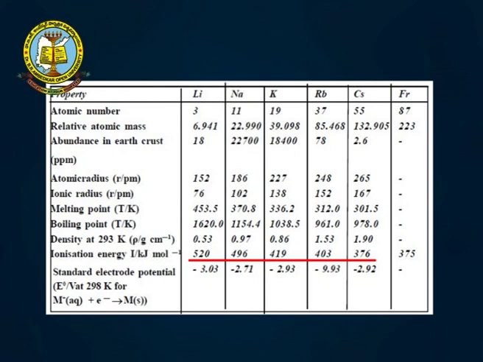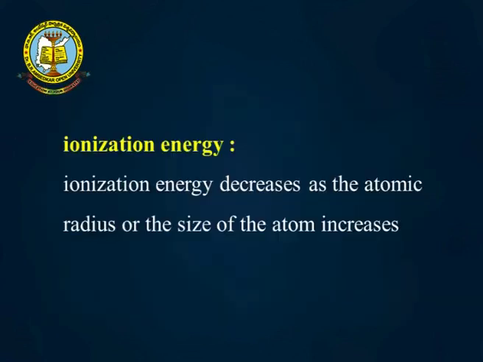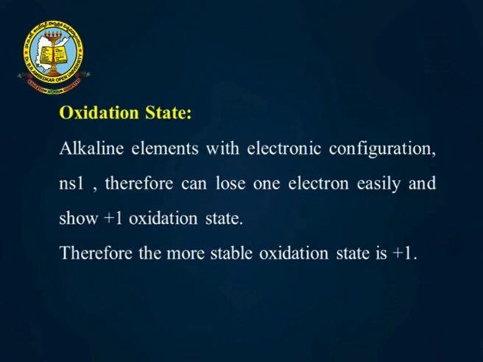Here you can see the outer shell electron is very far away from the nucleus, so the nuclear attraction on the outer shell electron decreases. That is why you can easily remove the electron from the outermost shell. That is why the ionization potential decreases from lithium to cesium; you can explain the ionization potential depending on size. With an increase in the size of the atom, the ionization potential decreases.